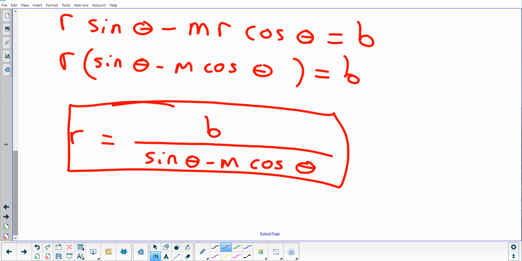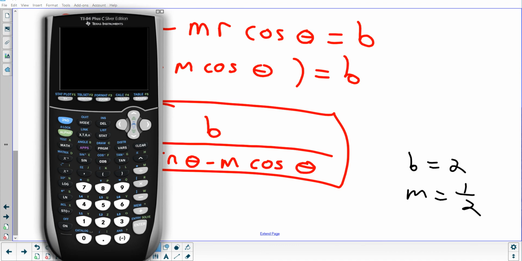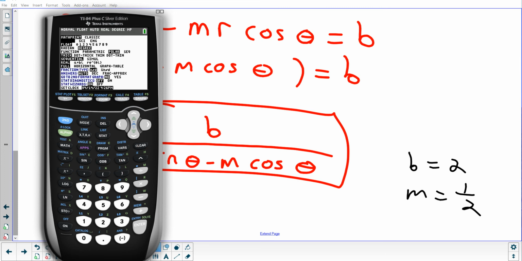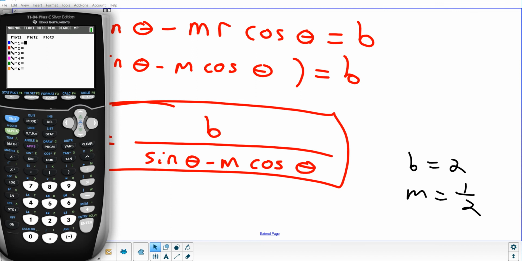So let's try an example where our y-intercept is 2 and our slope is a half. Let's type this in, and this will be our first equation that we type in polar. So we turn the calculator on, go to mode, and now you're going to go to polar. Once you go to polar, you're going to see a screen, and it's going to say r equals. Whenever you graph something in polar, you have to get r by itself, just like in function notation, you have to get y by itself.